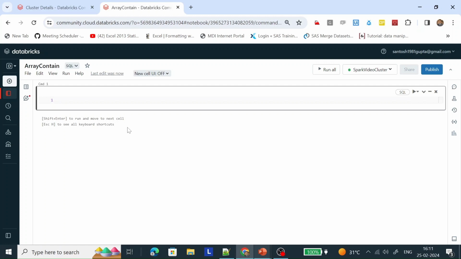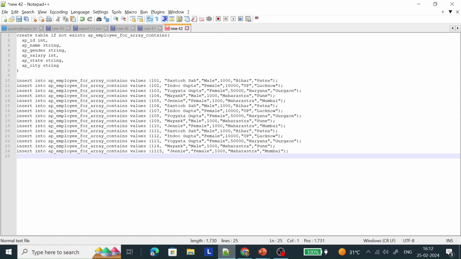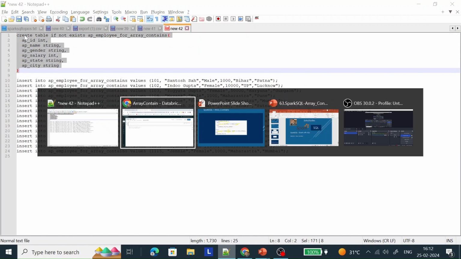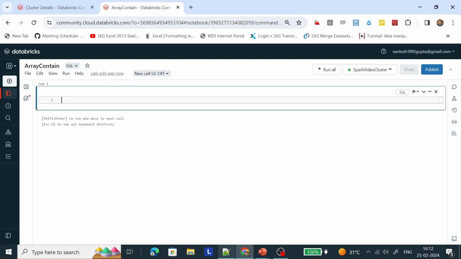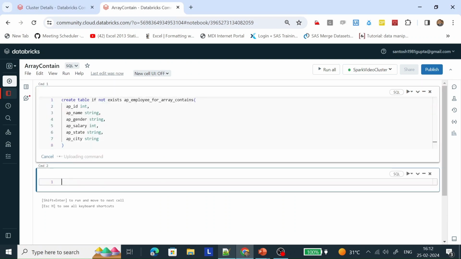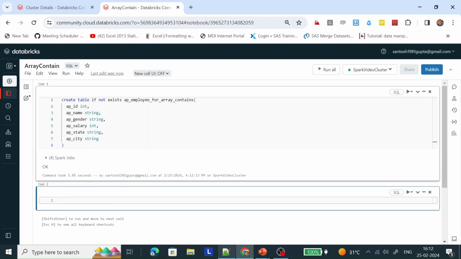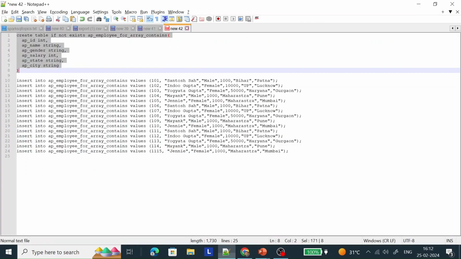One is the table creation script and the second one is the insert script through which the data will be inserted in that particular table. Let me copy the table creation script and paste it here. The table gets created.